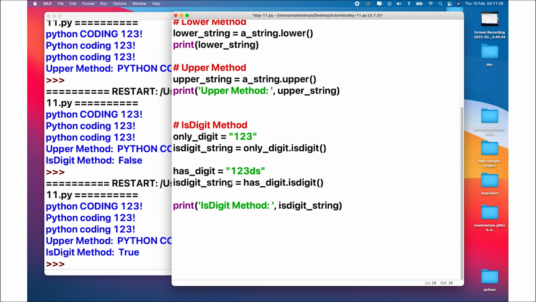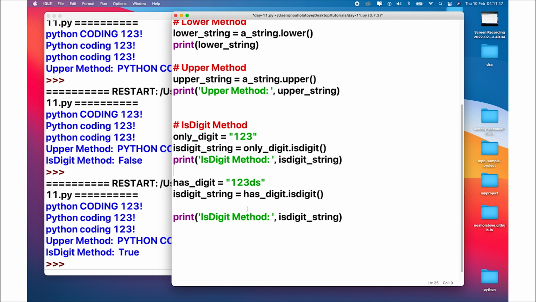Okay, the only way we can do that here is let's also copy the print function. Yes. So we're checking if this has digits alone and if this is digit alone as well. So let's do this as has_digits.